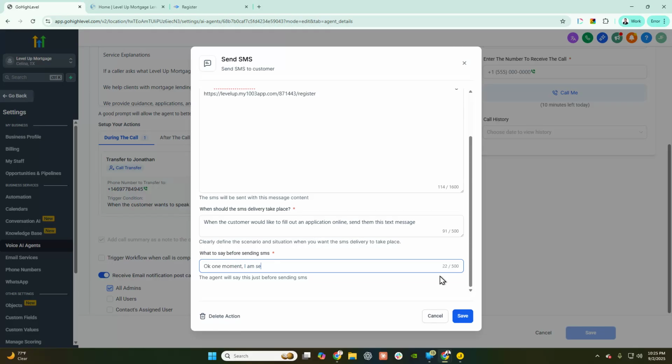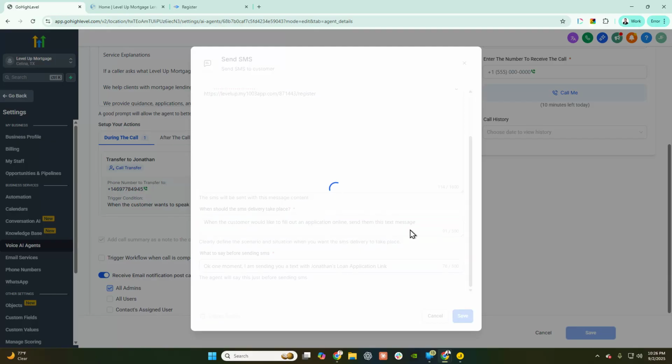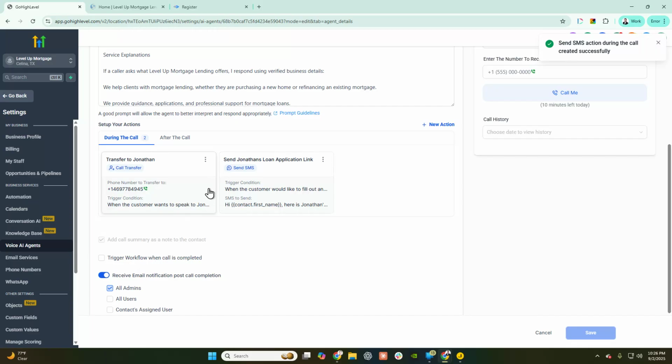I am sending you a text with Jonathan's loan application link. So, again, here's the text. When should this SMS delivery take place? We're defining the action and then what to say. So right now I have two actions that have been set up. So if I called this bot and said, hey, please transfer me to Jonathan, it would transfer to my cell phone number.